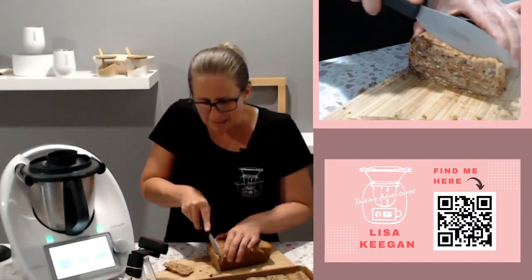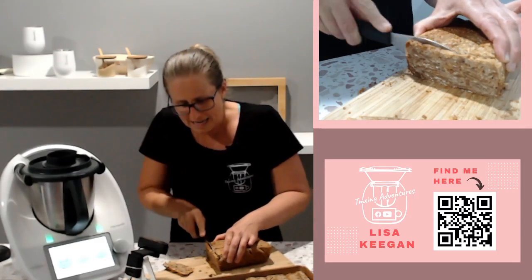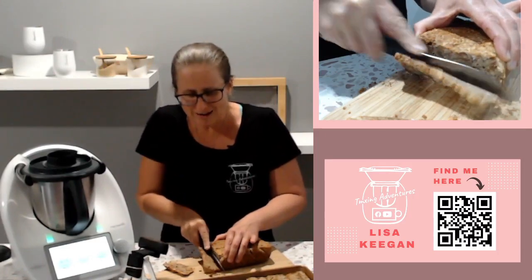So otherwise, I'm going to keep cutting. I'm going to get these in the oven. They'll be ready in 50 minutes to put in the grazing board.